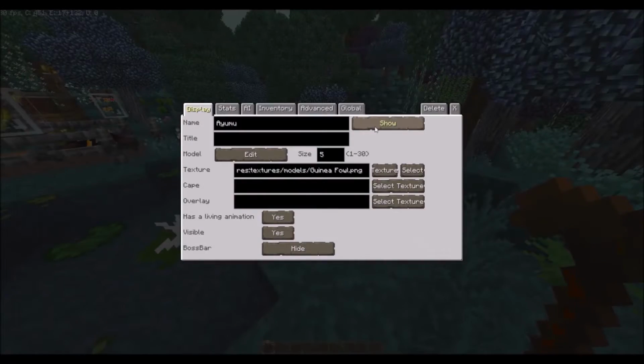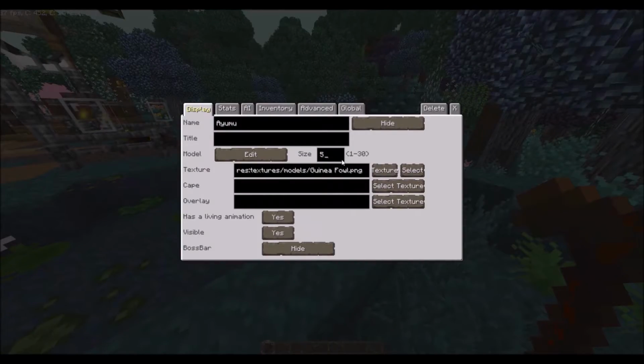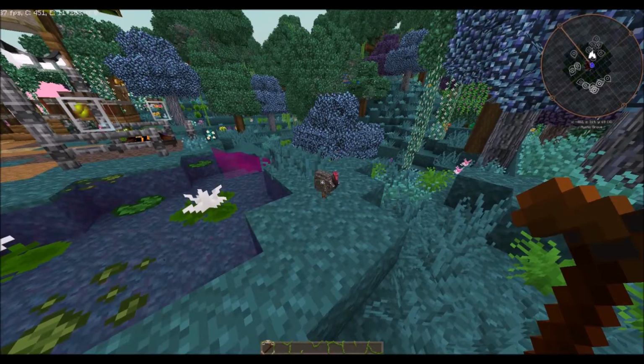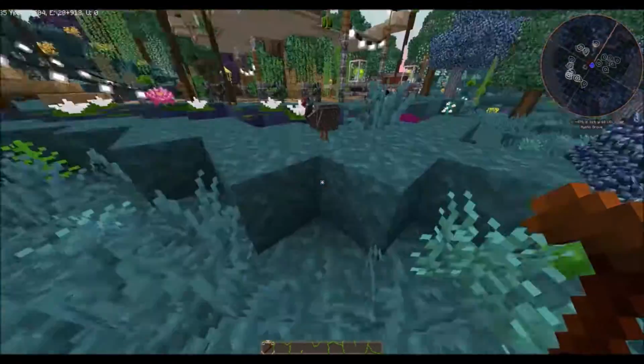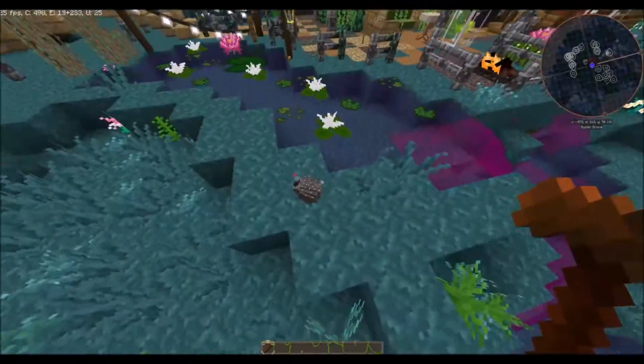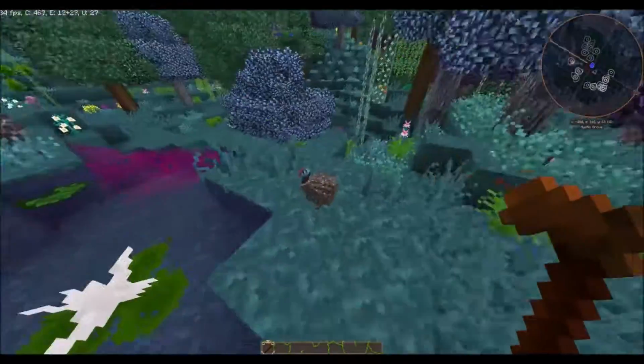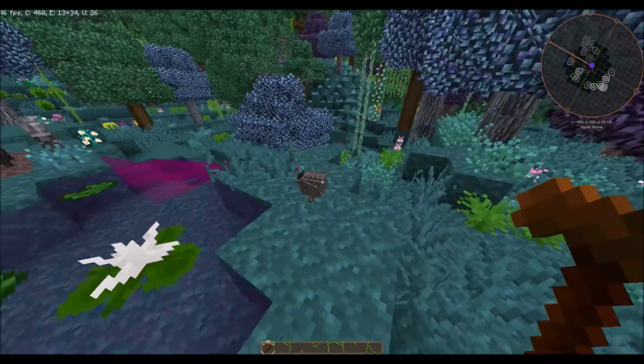And I don't really want it to have that name. There we go. So if you don't know what a guinea fowl is, it's basically the African equivalent of a turkey, or a chicken, I guess. More, I don't know actually. I think it might be more closely related to a turkey. And I just thought this would be a cool addition to the world.